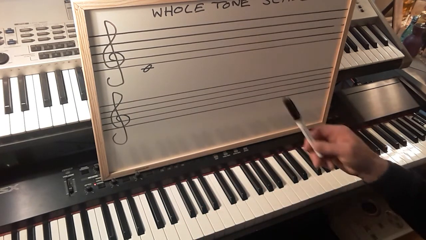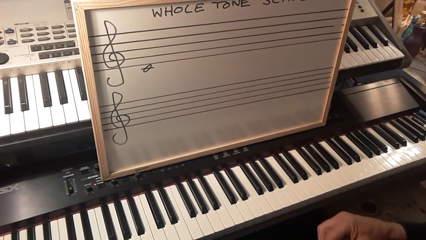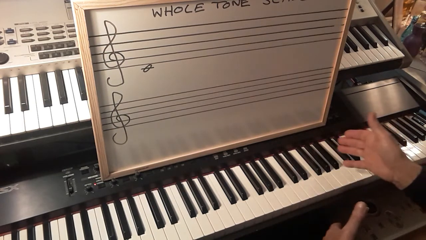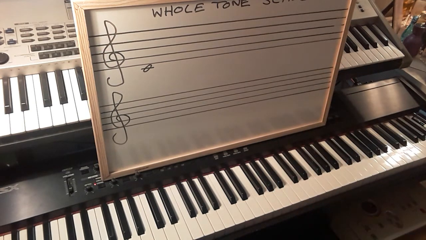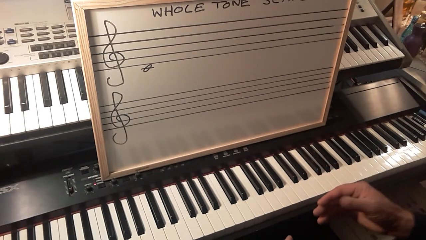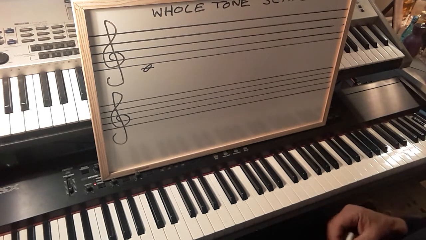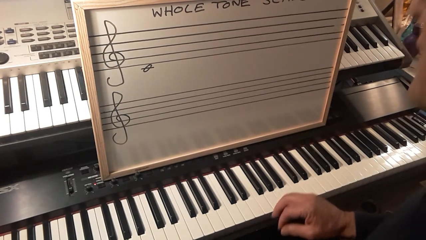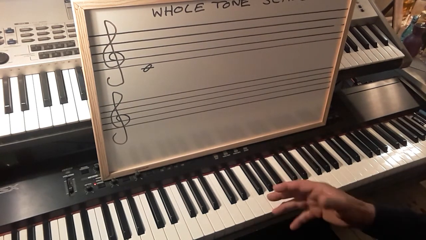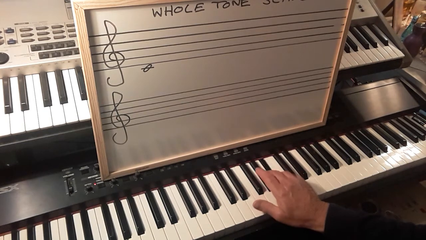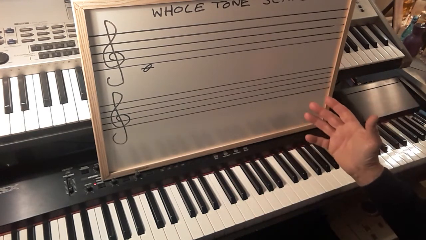Okay, so I was going to show the structure for a C major scale, but I want to introduce the whole tone scale because it features like the chromatic scale. That's all half steps. This is all tones. With this formula you can start on any note and form the F whole tone scale, the G, the A flat, the B flat. This type of scale is basically sometimes used in children's TV programs and stuff. I'll play the notes for you. That's the whole tone scale.